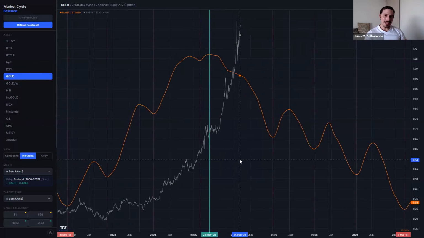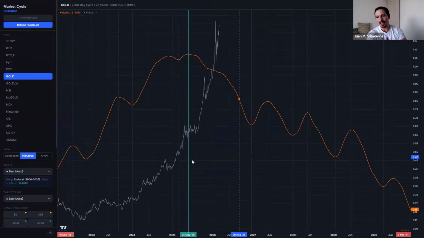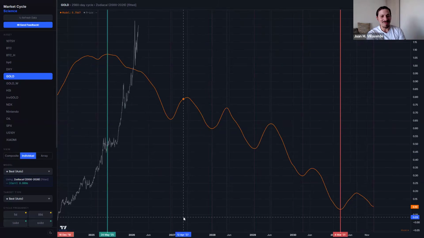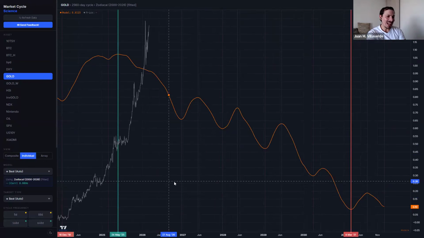Now, why am I somewhat dismissing this? Other than the walk forward test, in other words, this 14-year cycle model is not robust. Other than that, the fundamentals and the macro situation we're in now, I don't think, support a bearish gold market. Because notice this model is saying, oh, this just continues to go down into 2031. And that's only because I only forecast into 2031. So I don't think that's gonna be the case.